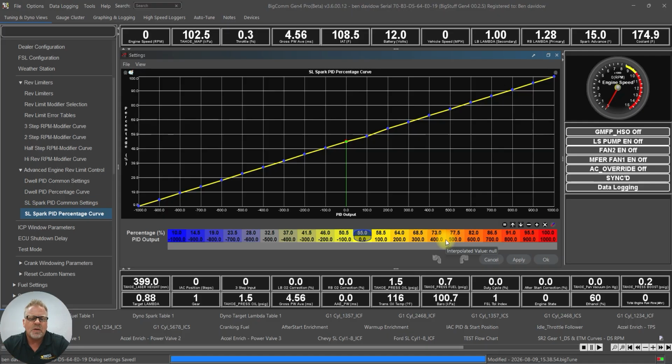Because again, we're trying to limit RPM. There's no reason why you want all that RPM if we're trying to use timing to take it away. If we have to add timing in, we'll add it back in here. It's not a problem, but if we've got to take more away, we can take it away. But in a perfect world, we're sitting around halfway out of that table.